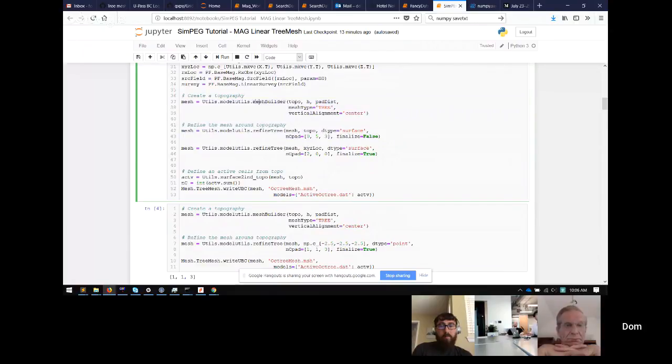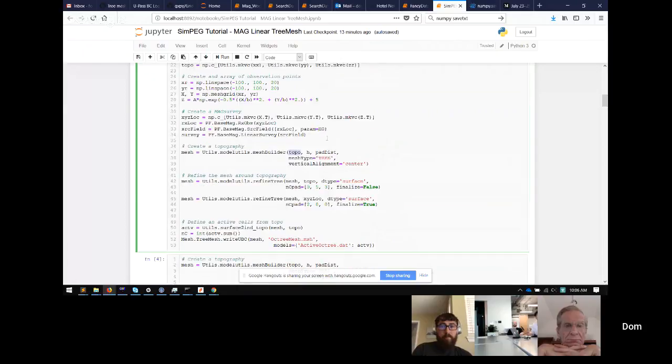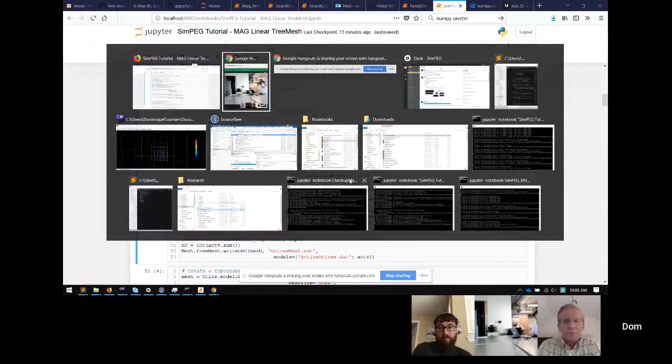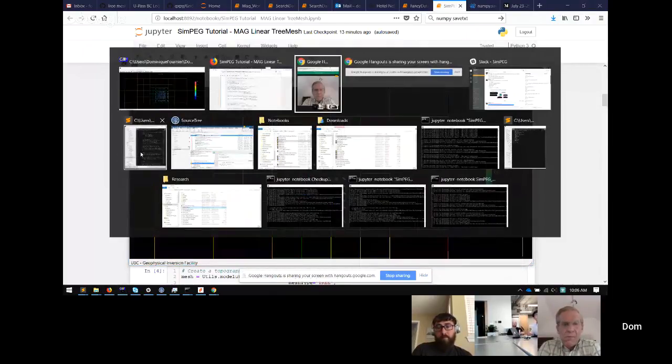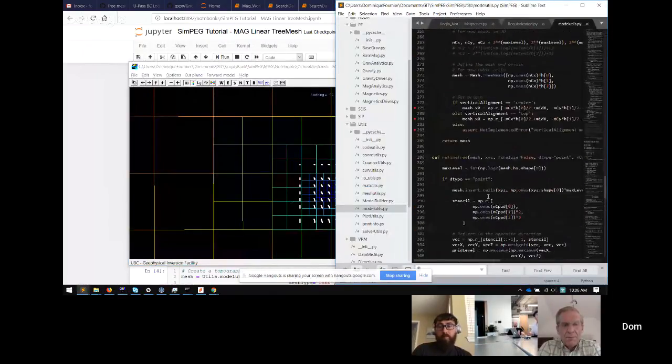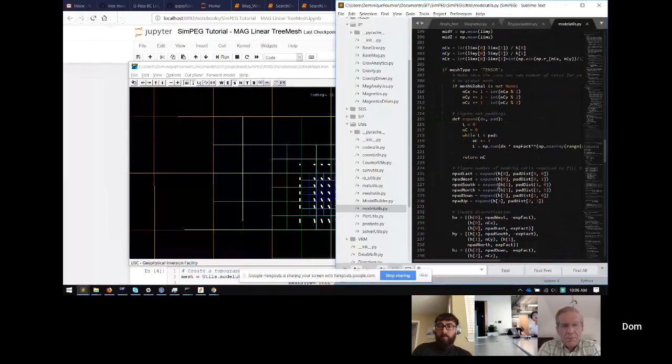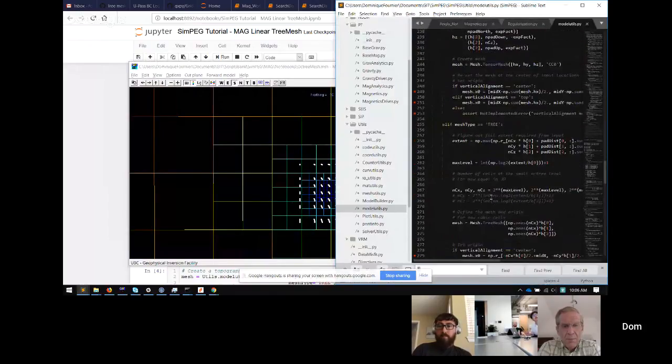So the first one is to build a mesh centered over a cloud of points, right? We often want to just give how far we want to pad out, what's the smallest cell octree level, and then locate it, to position it right away over topography or points. Yeah. That mesh builder is general for like, can I put the tensor there? Is that kind of a function? Yeah, you can put a tensor. One second, I will bring it up. Yeah, so this part is for tensor. Okay. And the other part is for tree mesh.